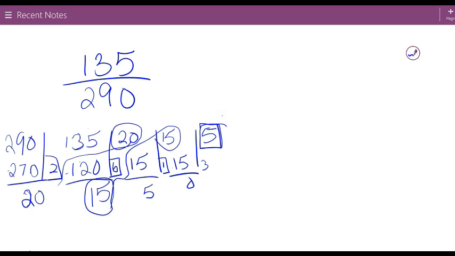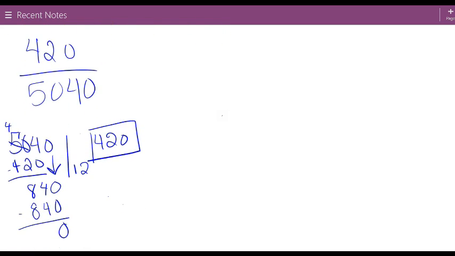and it turns out that our greatest common factor is 5, which, using our divisibility rules from last week, should have been pretty obvious, but this way lets us know that it really is 5. It's not 25, it's not 30, it's not some other multiple of 5. It is just 5. And again, to reduce our fraction, we would divide by 5 over 5, because when you have the same numerator and denominator, this value is 1. It's equivalent to 1. And when you're dividing by 1, it doesn't change the value of your fraction as a whole.